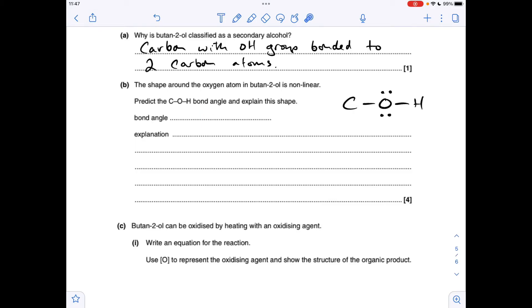So in any shapes of molecules question, you need to be talking about the number of electron regions around the atom in question. So around this oxygen you've got one, two, three, four electron regions. Next thing you need to do is quantify the types of electron regions you've got. You've got two bonding regions or bonding pairs you could call them, and you've got two lone pairs. And the last thing we need to talk about is the type of repulsion that we get. The repulsion is not equal around this oxygen because the lone pairs repel more than the bonding pairs. So the start angle for four electron regions is 109.5, and the rule is you take two and a half degrees off for each lone pair. So that's going to take us down to 104.5 degrees.